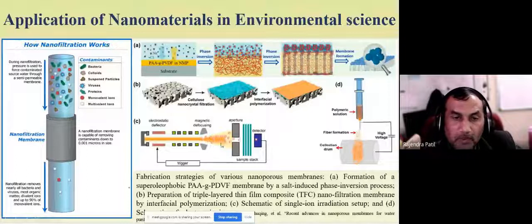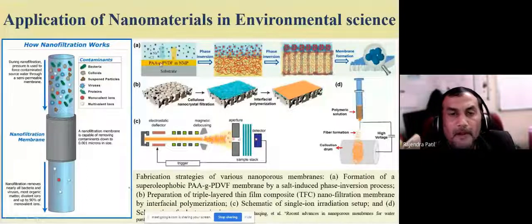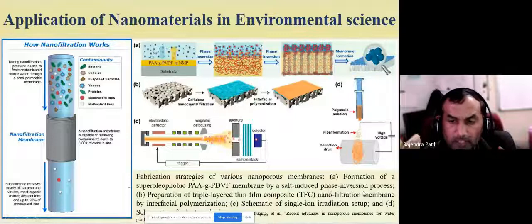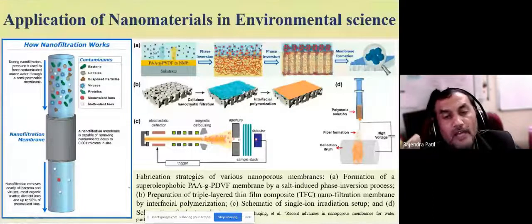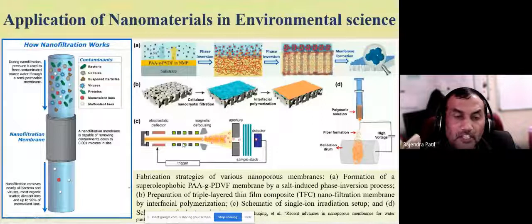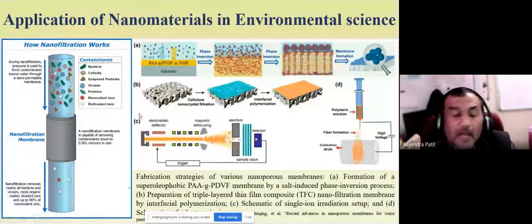I'll give an example of how these nanofiltration membranes are prepared. A nanofiltration membrane can be prepared by a phase inversion process, in which the solution of the nanomaterial is made into a solid on the porous structures. The second way of doing it is by layering sheets of nanostructures over the porous structure. The third way is by the etching method. The solid nanostructures are etched with the help of a laser beam, and the last is by the electrospinning method. These are some of the methods through which nanofilters are produced, and these nanofilters are used in environmental science to remediate polluted water.